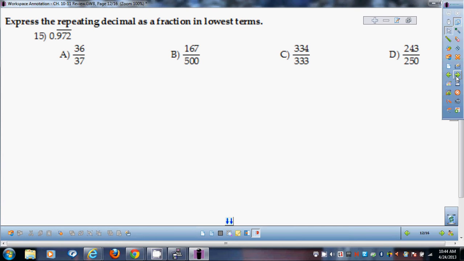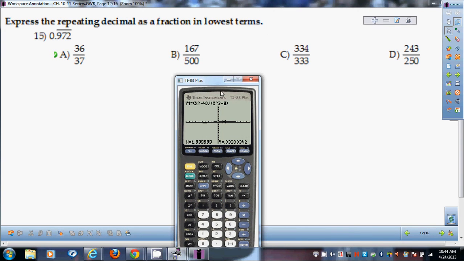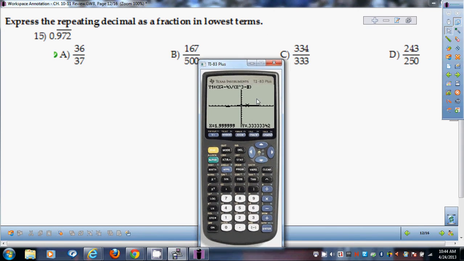Oh, that's not true. You're one of those people that's like, that's the only one I knew, and then tomorrow you're going to get like 100 on the test. Yep. I don't buy that that's the only one you knew. 972 divided by 999. Math enter. 36 over 37. Yeah. You could have just pretty much guessed that. And D, really.